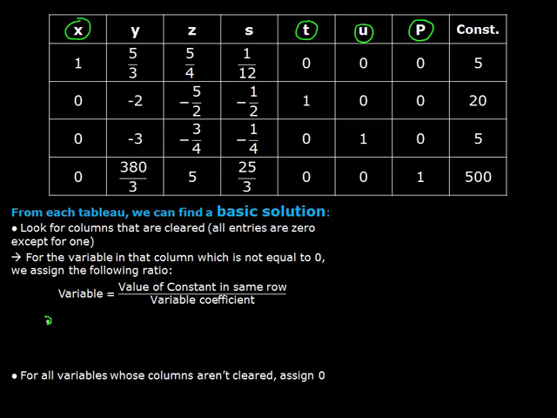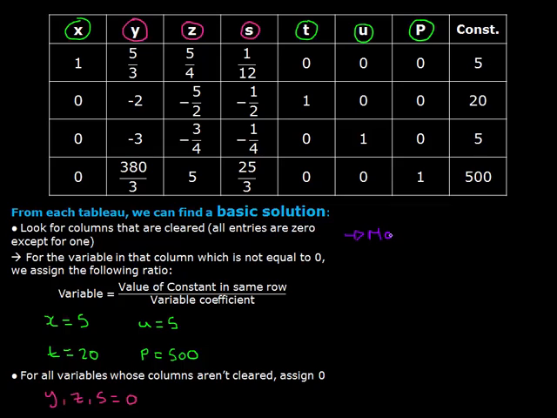The solution is the current basic solution, which we can find as we did before. The columns for x, t, u and p are all cleared and so we calculate each of their values. Columns y, z and s aren't cleared so we assign them 0. So, we have now found our maximum value to be 500, where x equals 5, y equals 0 and z equals 0.